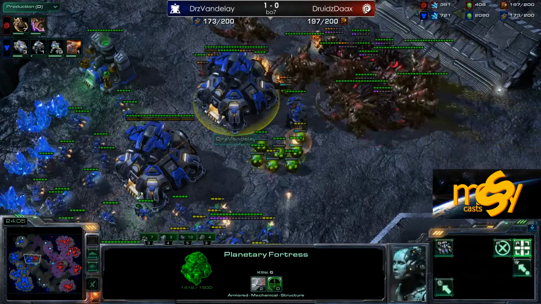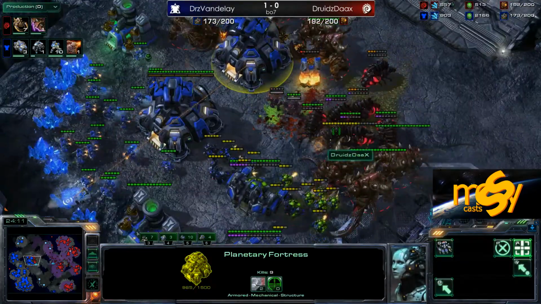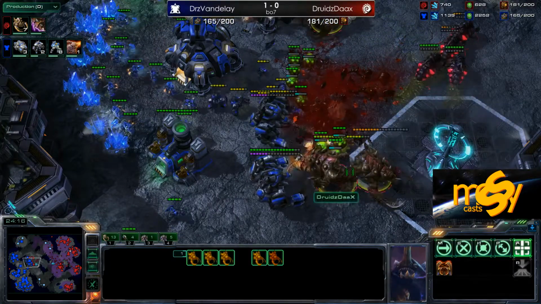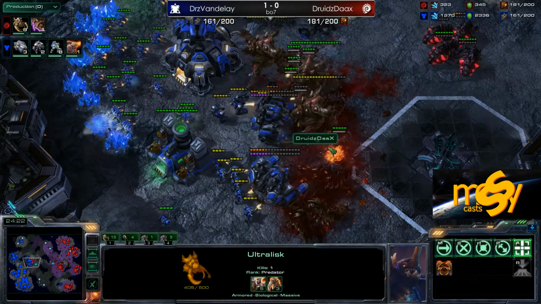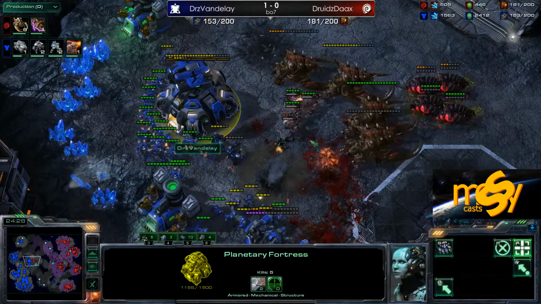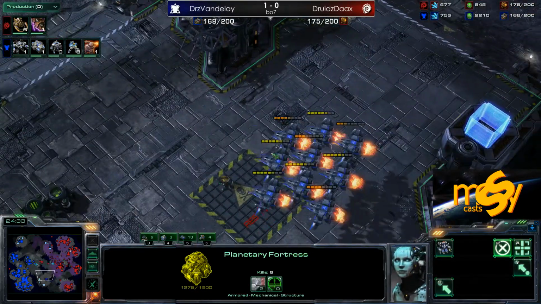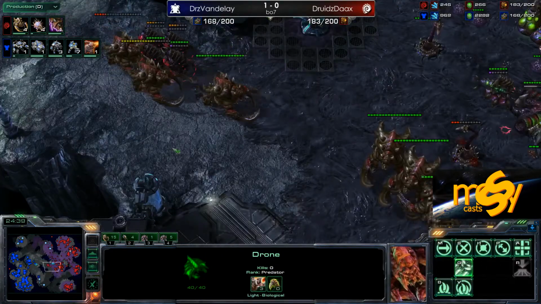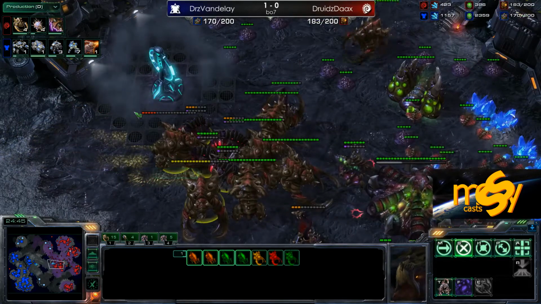But there are planetary fortresses here. Can he take that down? It looks like he needs to pull his damage dealing units, the Ultras, to fight these Thors, but they get taken down so quickly by the combined fire of all this. And now the second planetary fortress is being repaired. Nice attempt there from Daax to finish off that base. He had an opportunity.